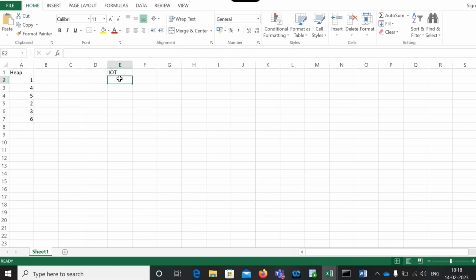Okay. So now if you create the IOT table, index organized table, you insert 1, 4, 5, 2. Same data I'm inserting here as well. See, in the heap table the data will persist the same way, first in first. The heap table logic is first in first. Whether you are bigger or smaller than me, it won't care about all those rules and regulations. Whoever came first, I'm giving the opportunity to them.